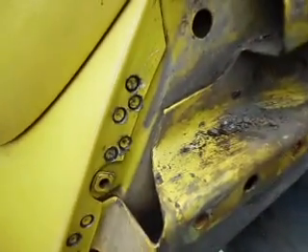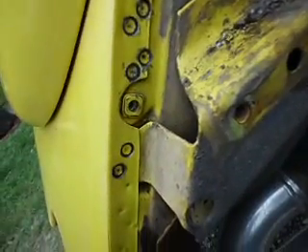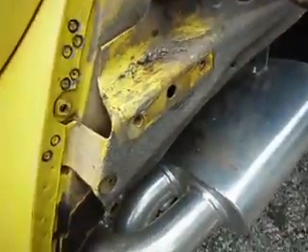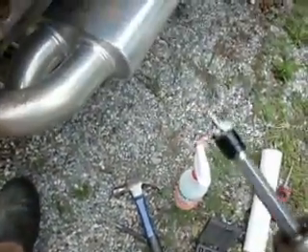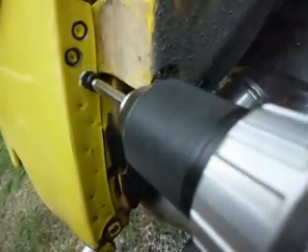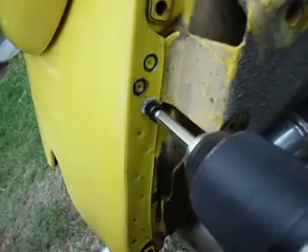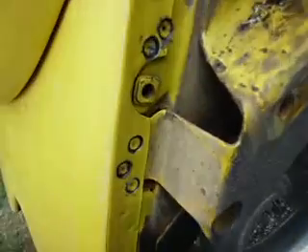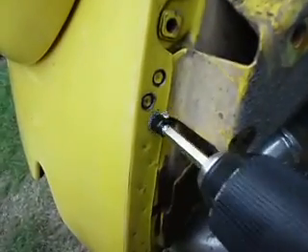When you're using it, if you do not use any kind of lubricant then you're going to burn through bits pretty fast. I have drilled all these with the same bit because I use paraffin wax. All you got to do is, when you're drilling, just lay that on the ground, get your drill bit loaded up with it pretty good — just stick it down in there and get the end of it loaded with the wax. Then go to town after you've made your center punches. Stop about halfway through and the bit will be hot, so it's going to melt that wax on there real nice.